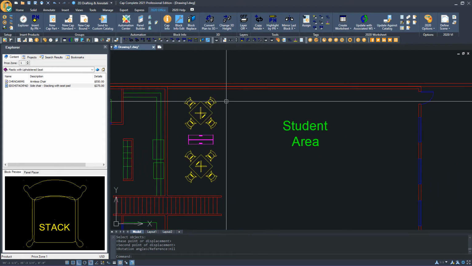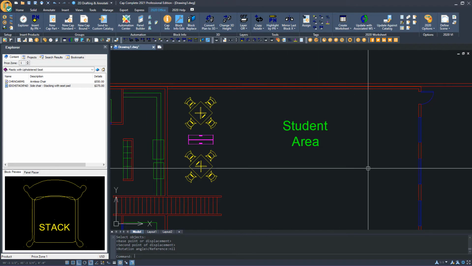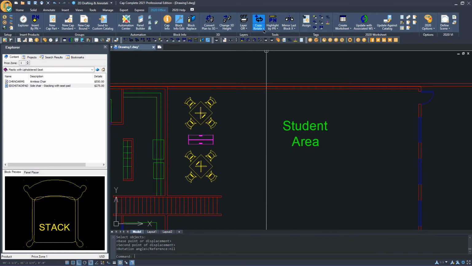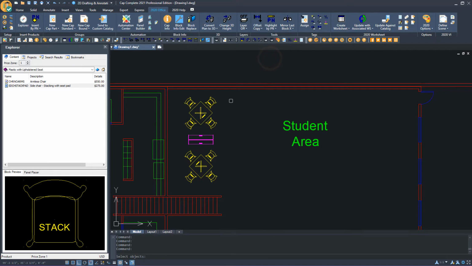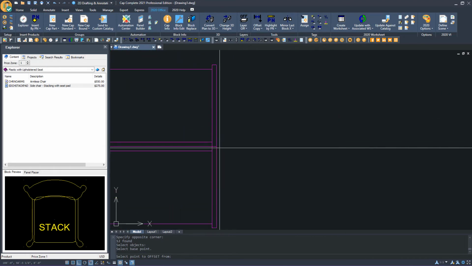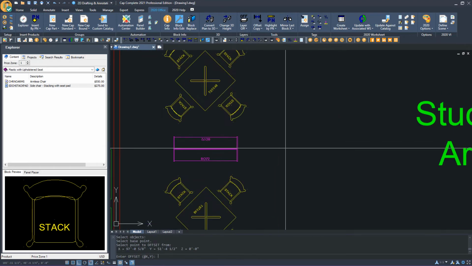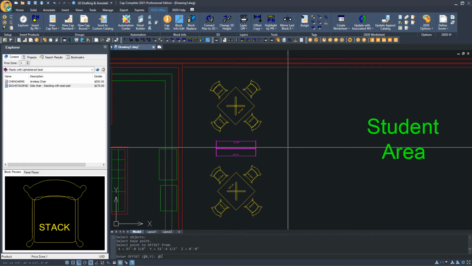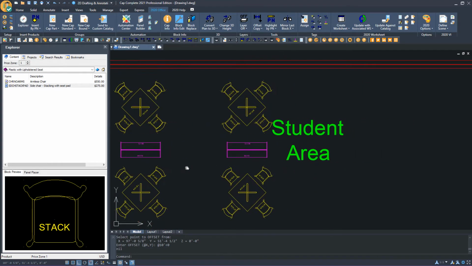Now let's say I want to take this grouping and copy it over to the right. Well, in our tools, I also have not only copy rotate, but I also have the ability to offset copy. And so this is a great command, especially if you're working with panel systems and you need to copy them around your building shell and leave aisleways. I can quickly do that by just using the offset copy command.